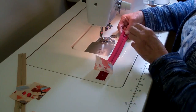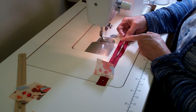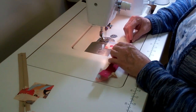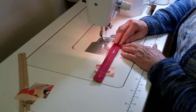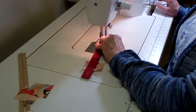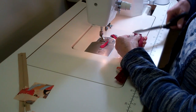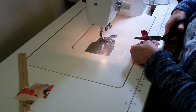Now when I do this other end, here's something you really need to remember. You need to move your zipper slider to the middle, because if you don't and you sew across this and you cut that off, you're going to cut the slider off, and then the whole thing is gone. It's out the window, throw away, get me a new zipper. So I'm going to do the same thing with this piece. I'm going to lay it face down, the zipper tab face up, the zipper face down, with the bulk of the zipper tab towards the center of the zipper, and sew across. Now I can trim this part of the zipper off. See, this metal part is the part that if it were caught in the seam, it would be bulky, and we don't want that. And then this one also, we're going to just go ahead and trim that off.